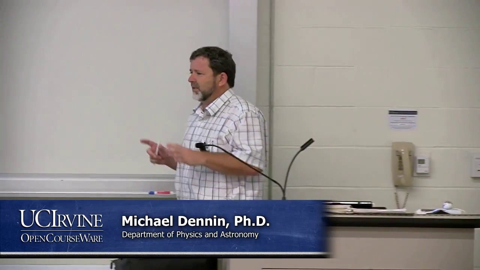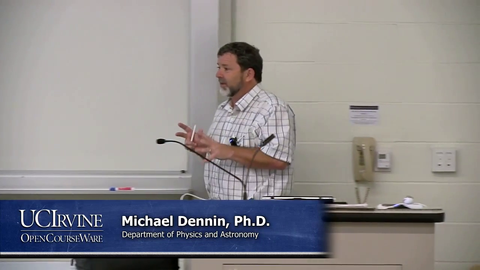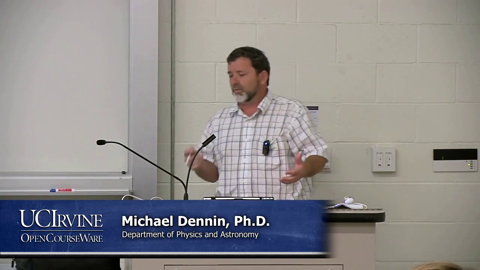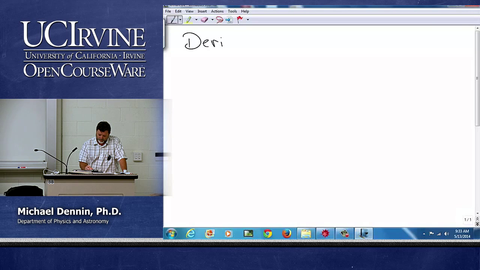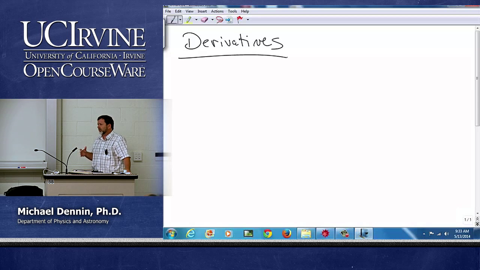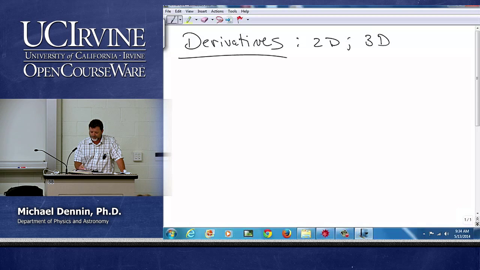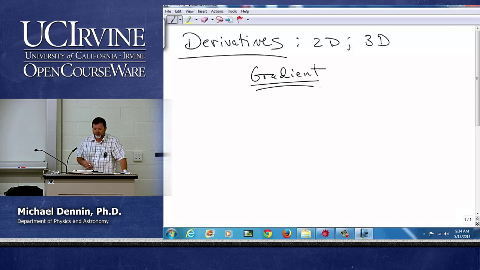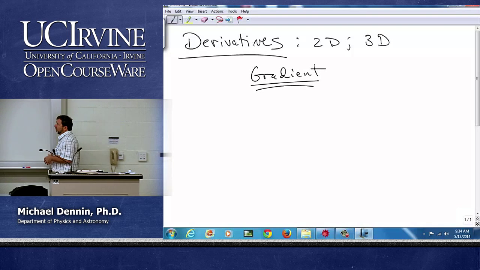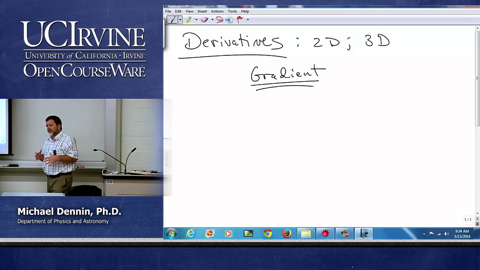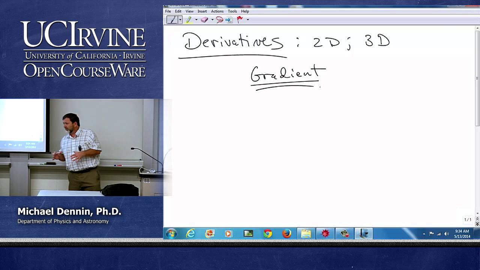First thing we're going to focus on today is just briefly reviewing derivatives, but in more than one dimension. We're going to come back to this in more detail when we do vector derivatives. This is just to get a starting look at the gradient and kind of the background of where we want it to come from and how we want to justify it. And most of this, again, should be, I hope, a quick review.